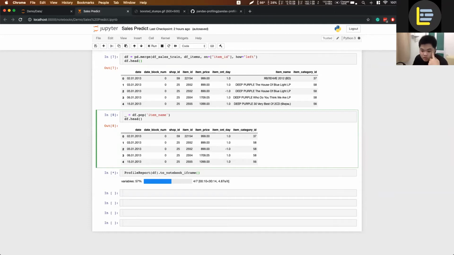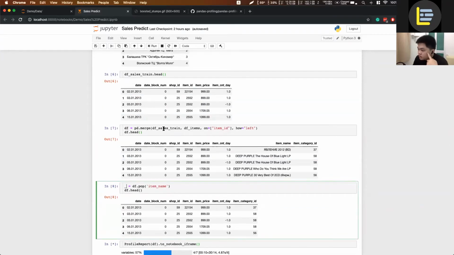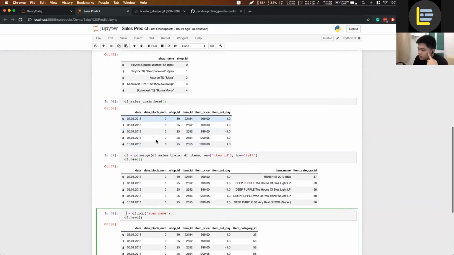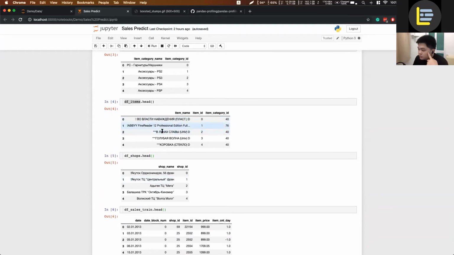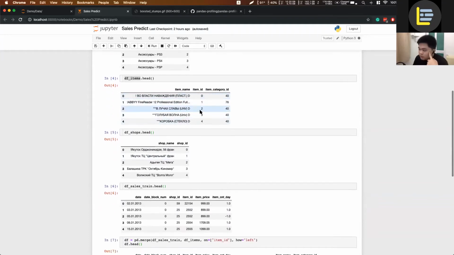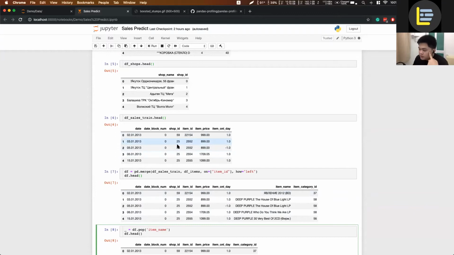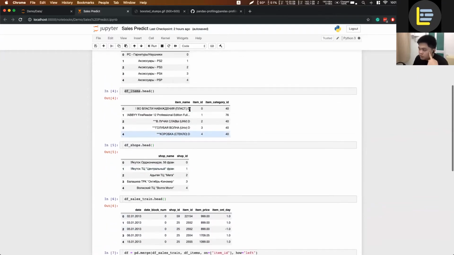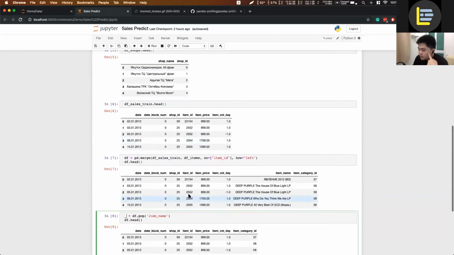Can you explain what merge is used for on line 7? This one? If you see that the df sales string, this is the table I have, and then this is the data frame for items. I'm merging this one with this one, but I'm using a left join because this is the base. I want to use this one as my base, and the data will merge from this one to this one based on the item ID, and then this is my result.